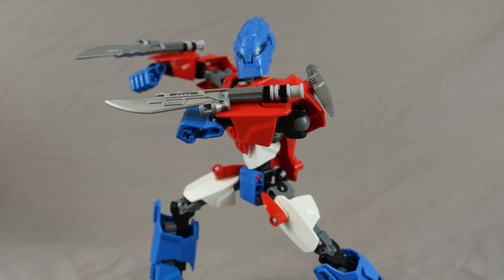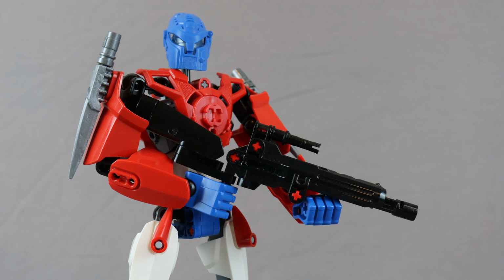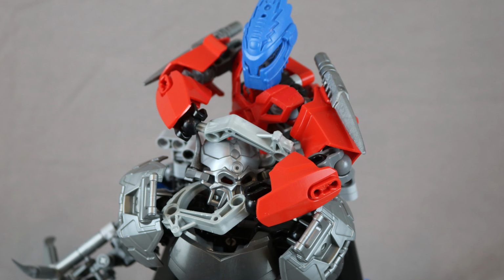He also has his Rise of the Beasts arm swords. He has his G1 blaster rifle, and he also has his hooks that he has in Revenge of the Fallen that he uses to absolutely eviscerate Grindor.